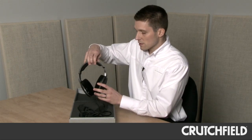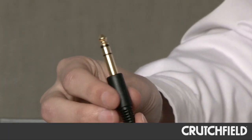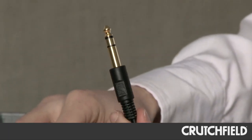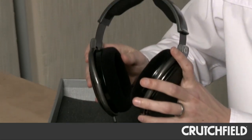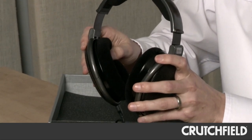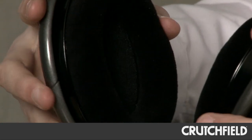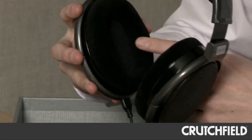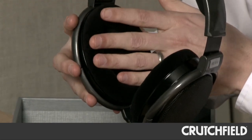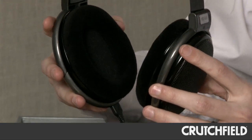The HD 650 features a 10-foot cable that terminates into a ¼ inch plug. This is ideal for your AV receiver or headphone amplifier. Completely adjustable with plush thick padding, very comfortable for the longest listening sessions as you get closer to and rediscover your music collection. This is assembled in Ireland and features Sennheiser's world-famous sound quality and reliability.